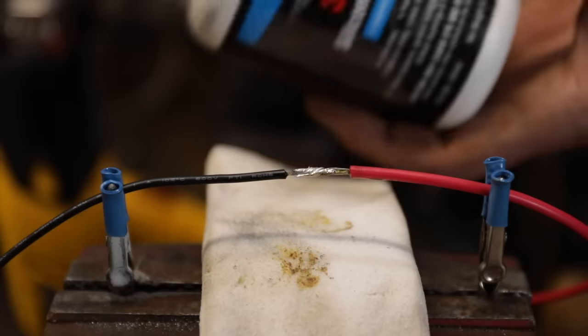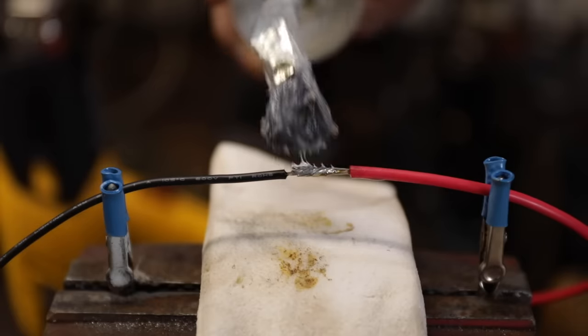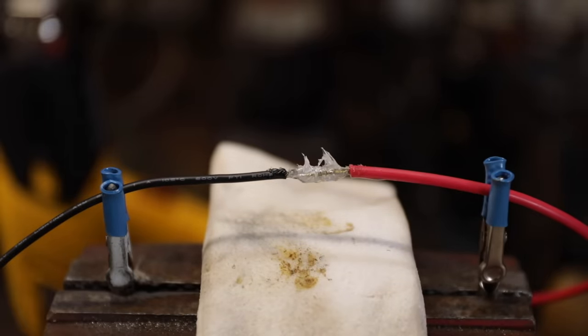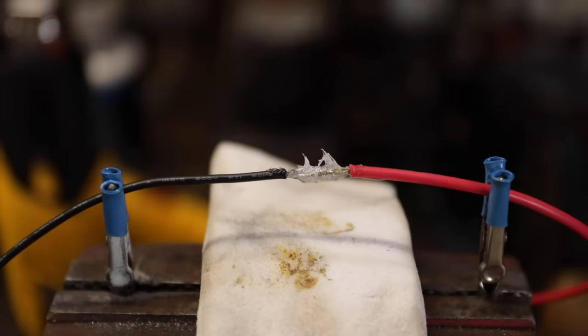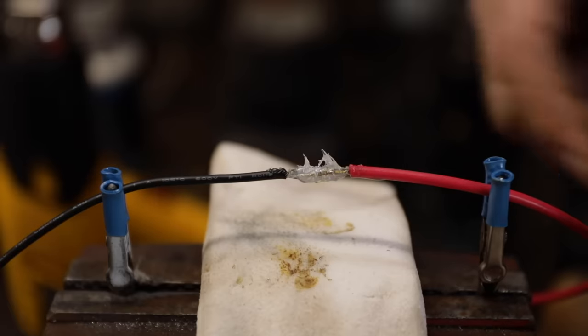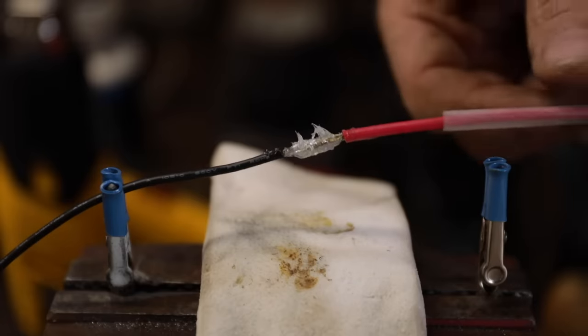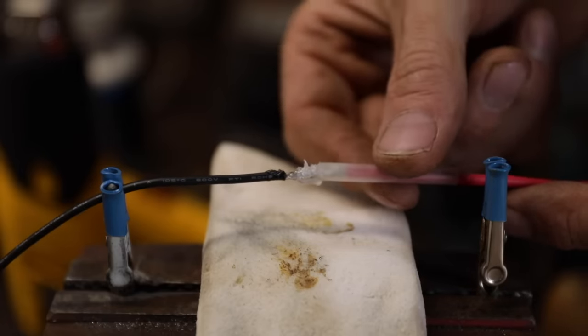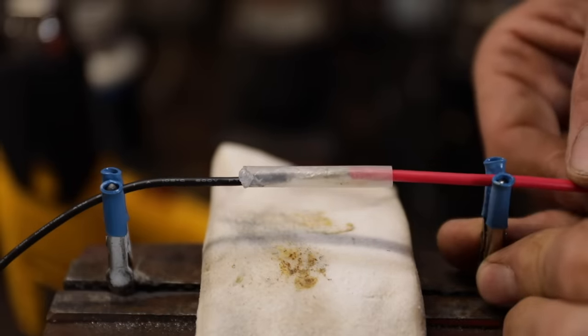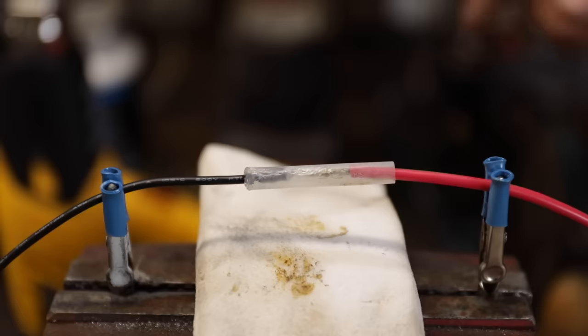Now we want to waterproof this. This is where we're going to use the 3M silicone paste. Having this in your shop, anytime you put together electrical connectors or anything like that, is so good. We'll just put a little bit of that on there like that. And then now we're going to do our shrink tubing. I'm going to use a piece of clear shrink tubing just so you can kind of see what's going on and what a great connection this is. Once we have that grease on there, now we'll thread our shrink tubing on here. Try to be careful not to scrape all that silicone grease off there.